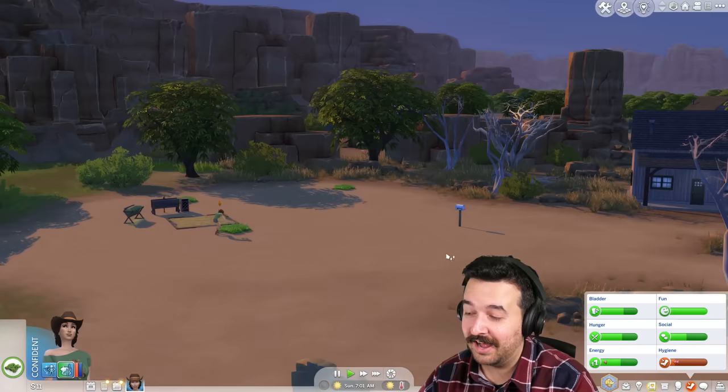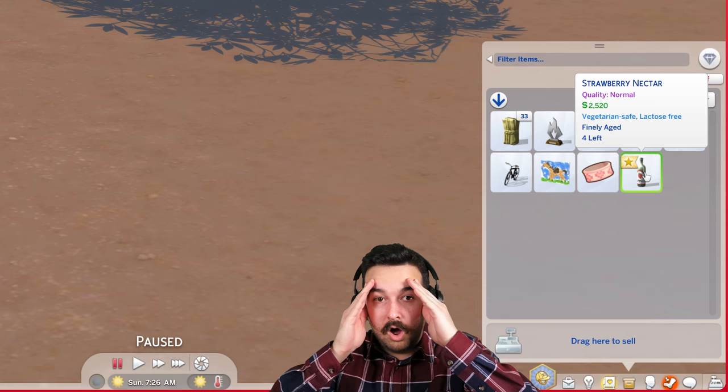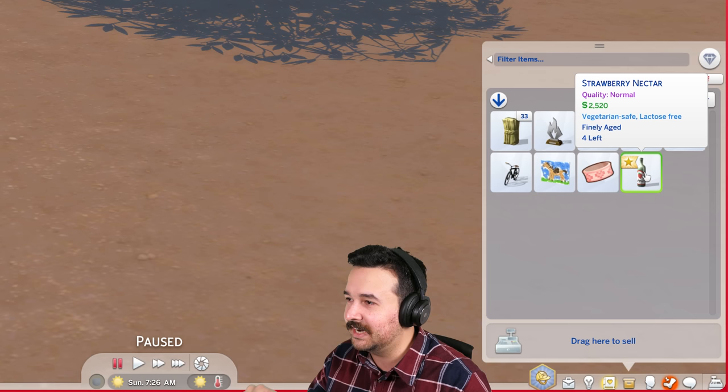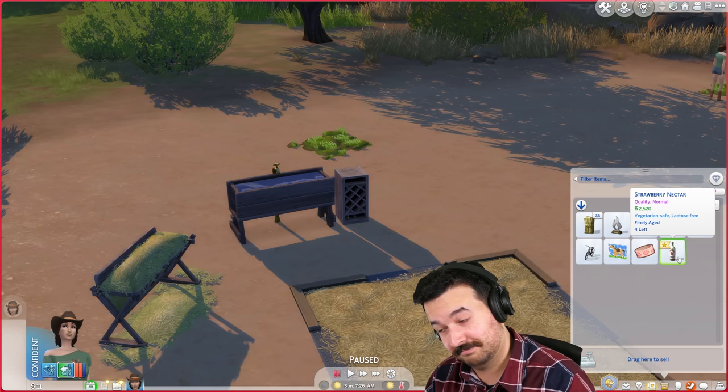All right. Nothing in there. All right. I mean, we're getting prairie grass. Ooh, yes. Strawberry nectar. Ooh. Oh my God. Okay, this is finally aged. Does that mean, is that as much as it can be aged? Yeah, you remember how I said I thought in the prairie grass you can find kind of crazy stuff in there? Well, we did it.